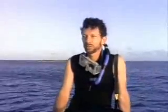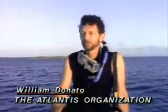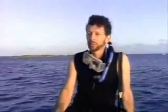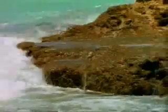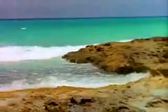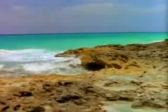Yesterday we came across a little bit unusual features which turned up on the sonar of the boat of the person we were with. Some things which we didn't expect. We found some modern artifacts, but nothing really ancient. I would like to investigate in the future some other areas that are in the Bahamas. It will probably take a lot of money to do really thorough research, but we're pretty dedicated. We've come here for several years, and we intend on coming back.